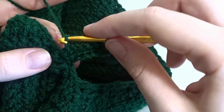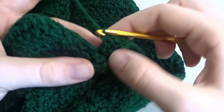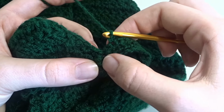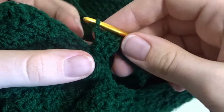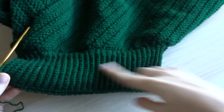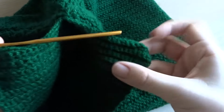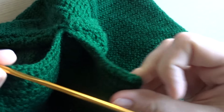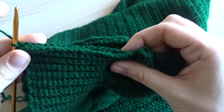So then to attach, you're going to go slip stitch into that single crochet directly underneath, and then you're going to slip stitch into the one after it, turn your work and start working back up. So if you need to look at it again, just go back a couple of minutes to the beginning of that ribbing section and see how to join. And when you've finished here, we're going to put these two sides together and seam it up.